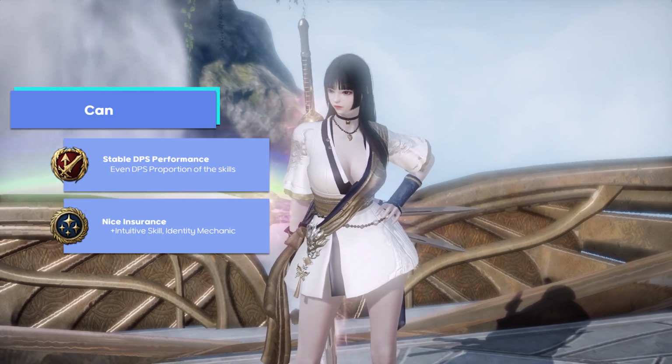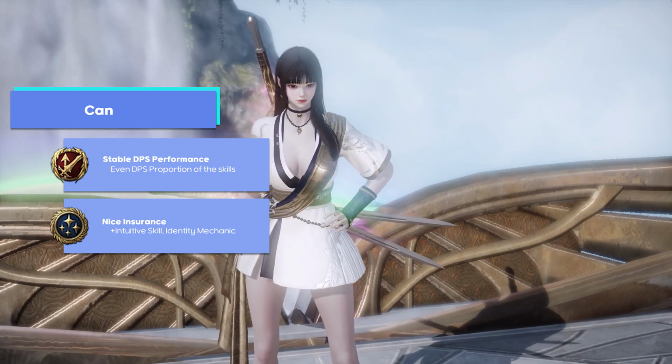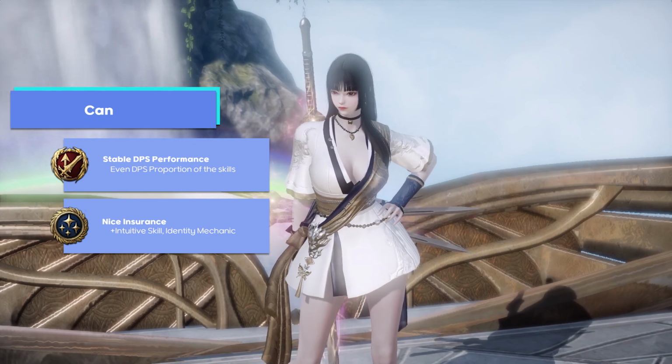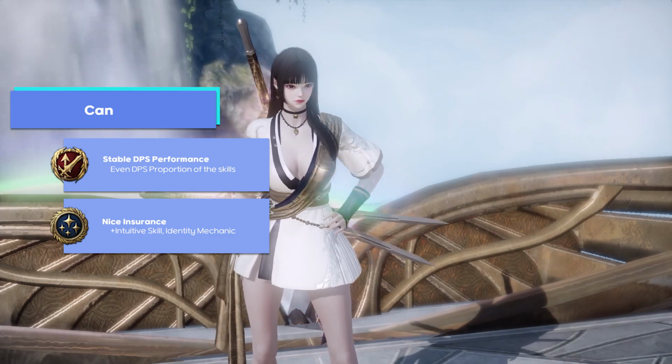Personally, Remaining Energy Deathblade is more intuitive than the Surge Deathblade on the skill circulations. You don't have to do the intricate calculation and adjustment and aiming. All you have to do is keep aiming and firing. So personally, I recommend the Remaining Energy for the beginners.